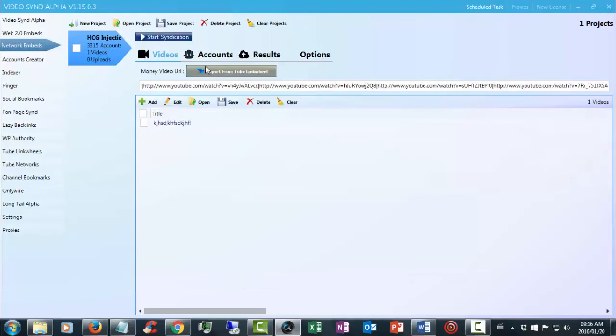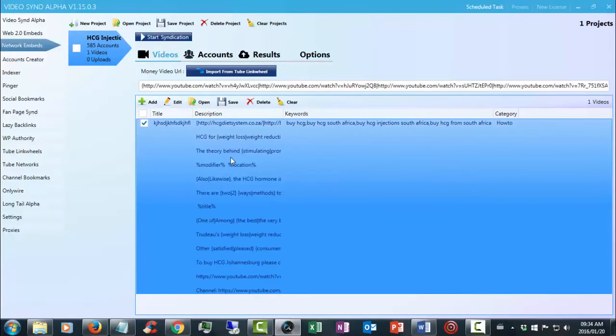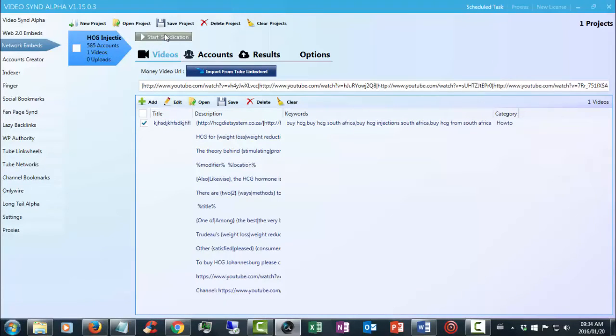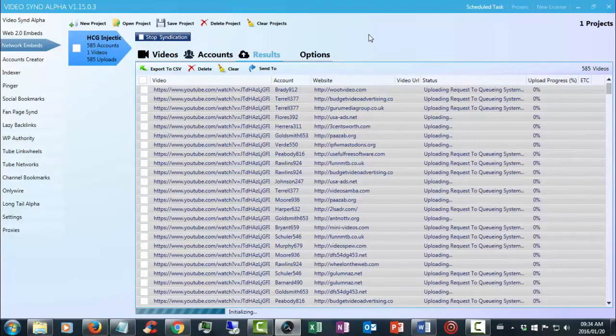You'll remember I imported the tube link wheel URLs over there, so we're basically ready to start syndicating. So I'm going to select it. Then I've also set up the video. I've added that, as you can see. So now all we have to do is click start syndication, and all things being equal, it should say uploading request to queuing system.